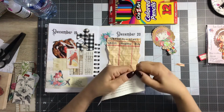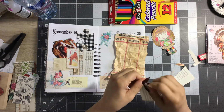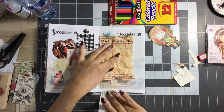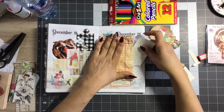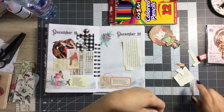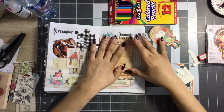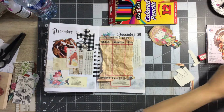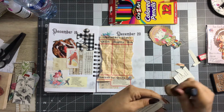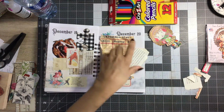And then I had a piece of book page, so I thought maybe I'd tuck that in somewhere also. I don't know, something like that maybe. Let's see, I don't want to cover up, and this is kind of a large piece here, and I don't want to take away the SC for Santa Claus. So let's see what we can do here. Maybe just something like that. I'm okay with that. And distress this piece a little bit, just to bring something in for the eye to look at, rather than just the one piece of background paper. Okay.